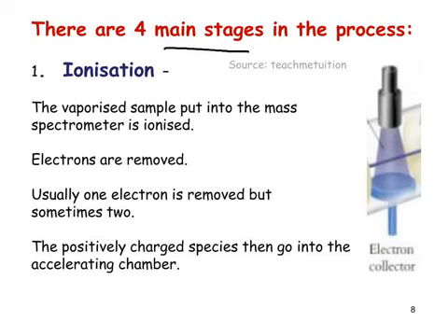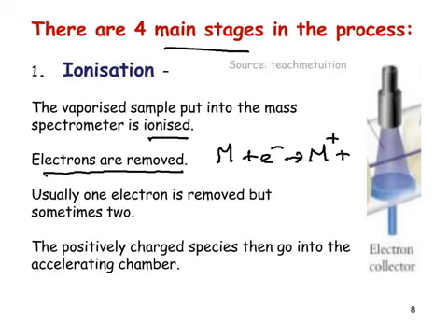Right, number one, ionization. The vaporized sample is put into the mass spectrometer. It has to be then ionized. So first, before this actually, if it's a solid or liquid, we have to get it vaporized. And so there will be an oven that's capable of reaching a very high temperature to vaporize any sample that might be put in. Having vaporized them, one or more electrons are removed from the molecule, and that's done by an electron gun that strikes these molecules with electrons. And we saw how you get M struck by an electron, knocks an electron off, creating M+, and therefore you've got 2e- to balance this on the right.